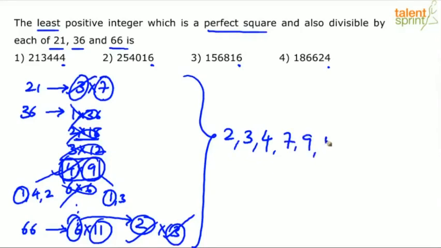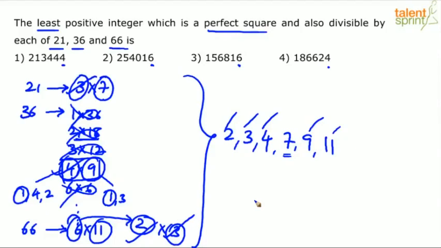7, 9, 11. So 2, 3, 4, and 9 are easy. 11 also is comparatively easy, but 7 would take a little time. We have discussed all these in the video. So check which option satisfies all these divisibility rules. But as you all can see, it would take a little bit of time, right? More than a minute to verify.